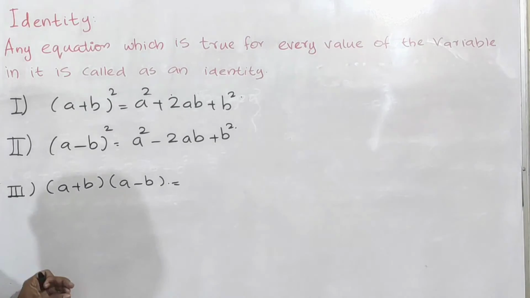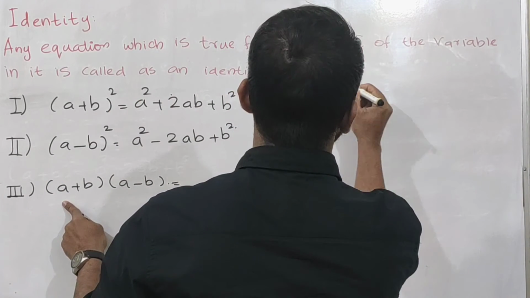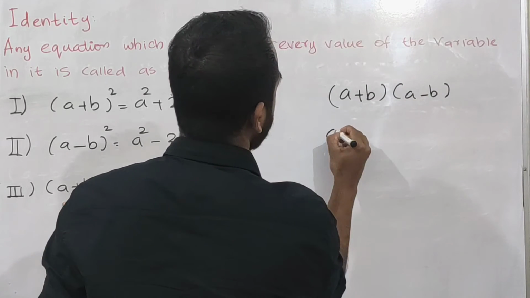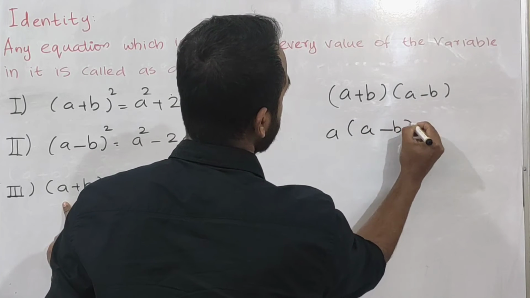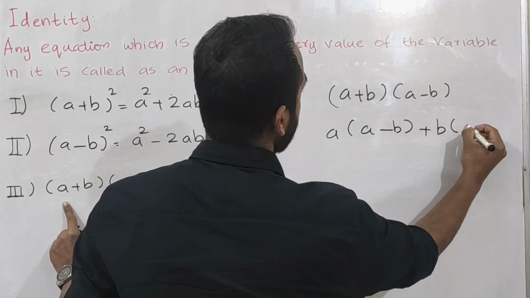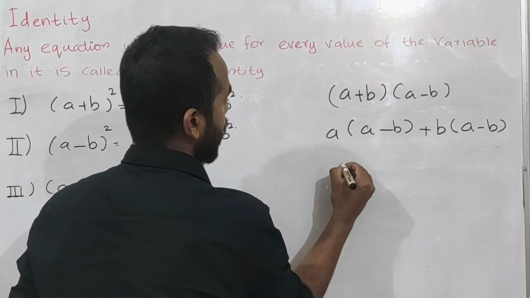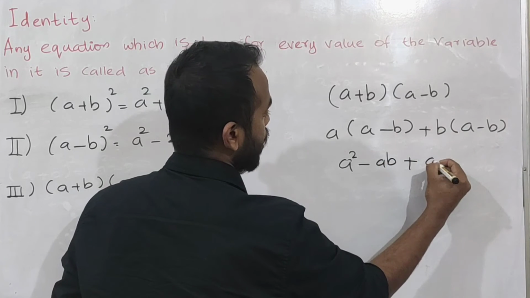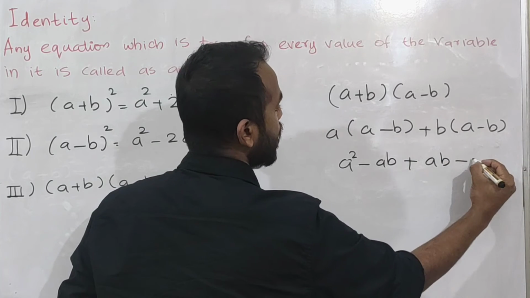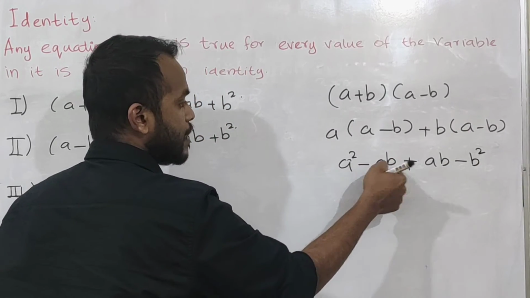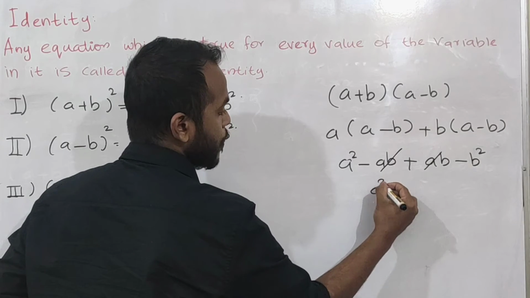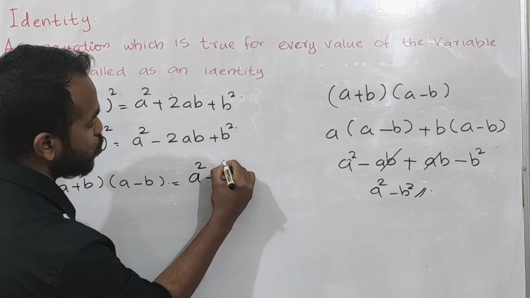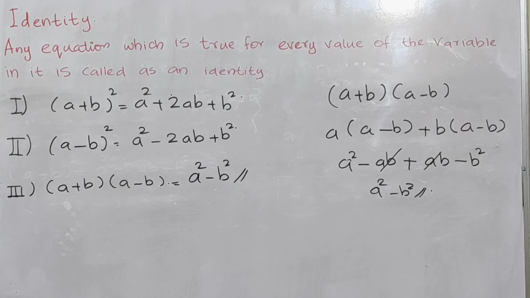If there is any little doubt remaining, let's see what (a + b) into (a - b) is. In the same way, take the first number a into the second bracket completely, (a - b), plus the second number b into (a - b). a into a is a square, minus a into b is minus ab, plus b into a is ab, then b into minus b is minus b square. We have minus ab plus ab, we can cancel them. So who will remain? a square minus b square. This is the third identity and the last identity that we need to learn this year, I think. No, we need to learn one more identity.